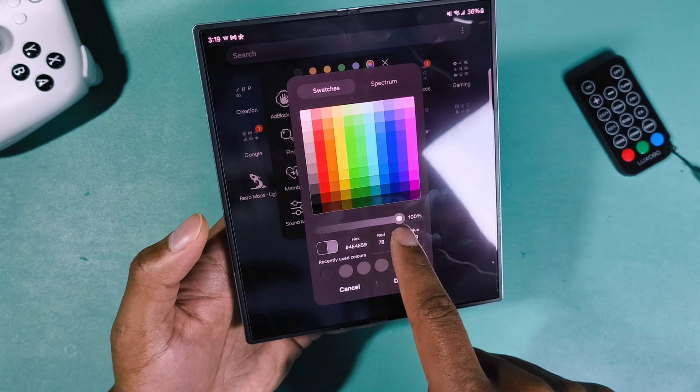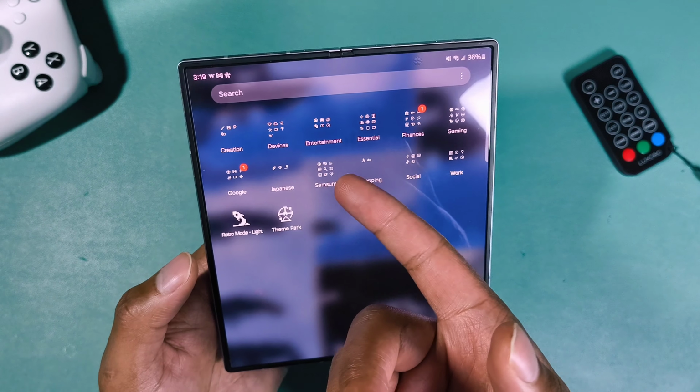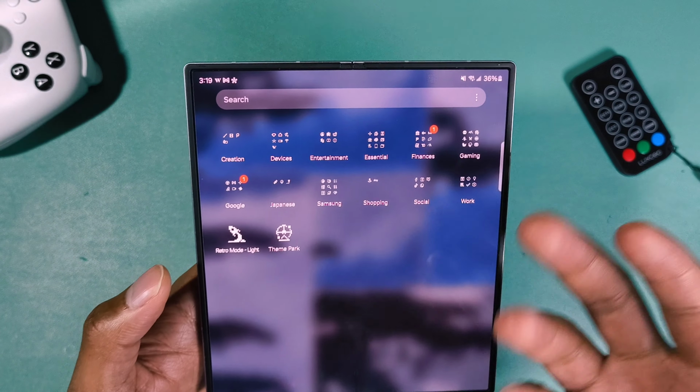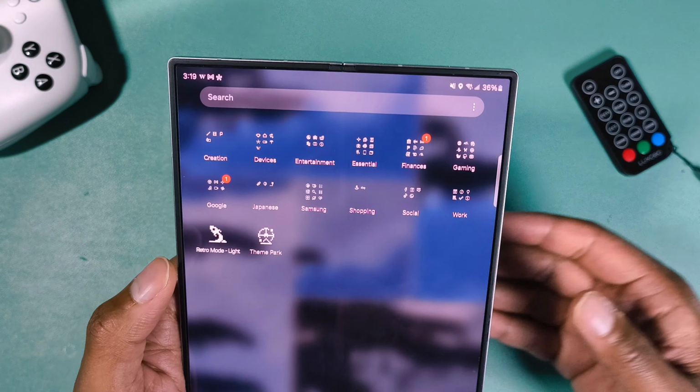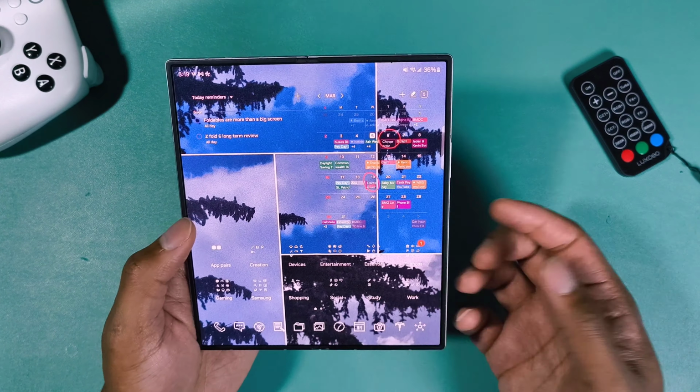And then you just slide this opacity slider all the way down to 0, and boom, done. Now the folders have no more color on them, and it just looks transparent. It matches the look of the icons. So that's all I do for the folders, and it creates this different look that maybe you're interested in.